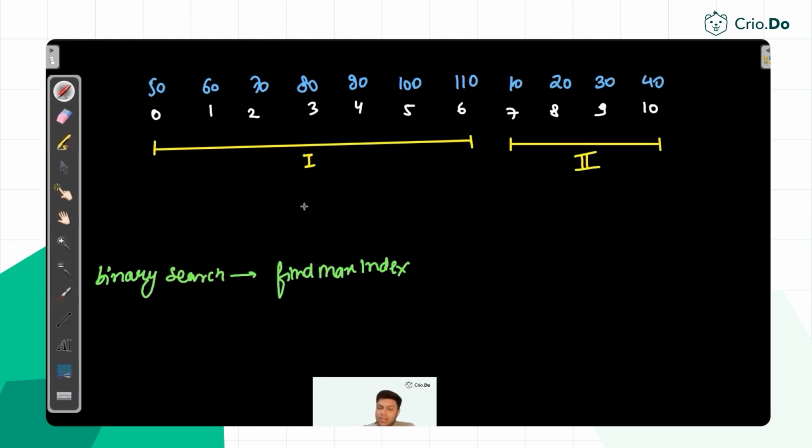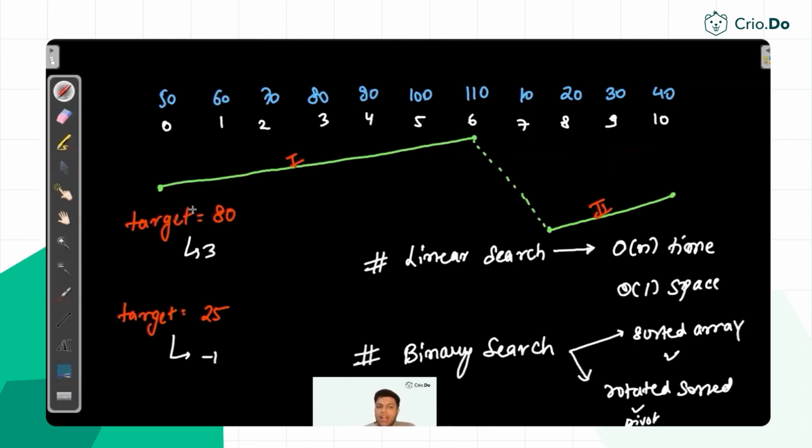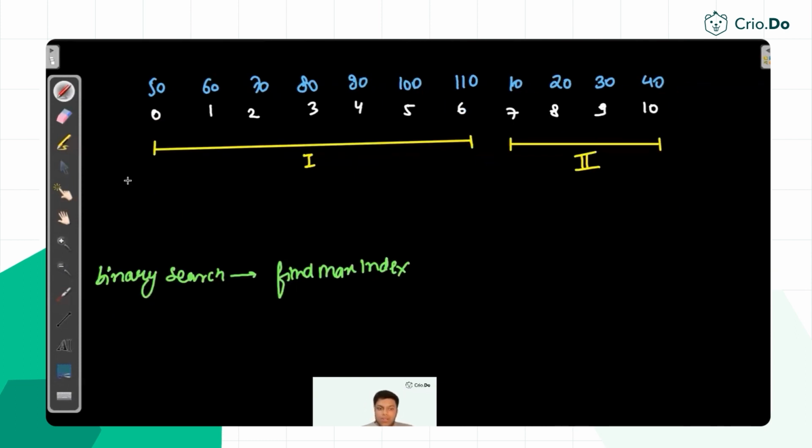Because normal binary search will work on a target. The question is to find a target only, but right now the focus is not to find the target, but to first find the pivot. If we know the pivot, we can easily apply binary search to find the target also. So in order to find the pivot, we don't know where the pivot will be. We don't know where the maximum element or the minimum element will be. That is the question itself right now.